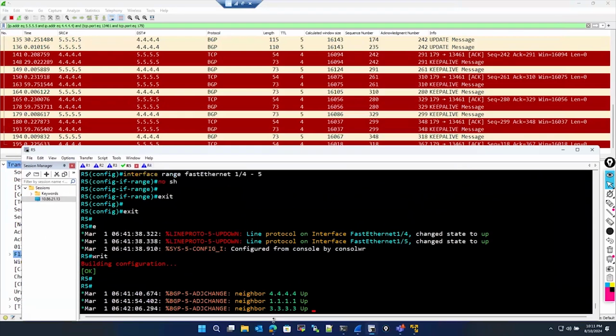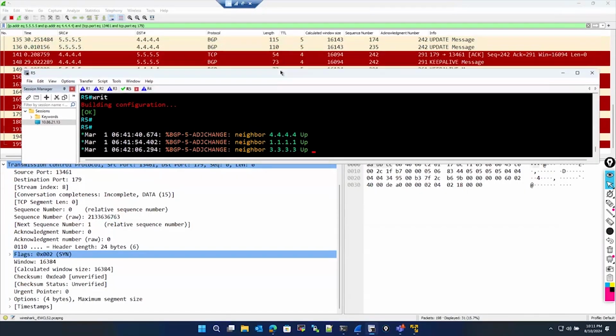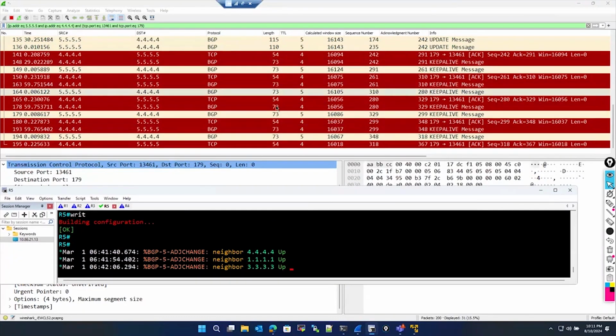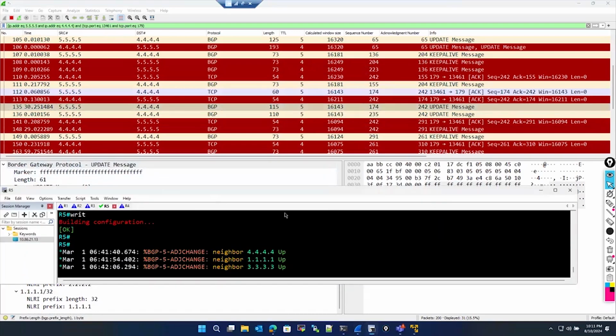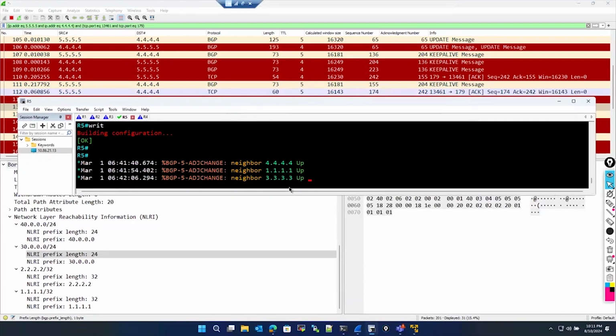So now if you see, my neighborship is up and running for all these networks. The same networks in the update messages, in the NLRI, whatever neighborship you have here, you should see.